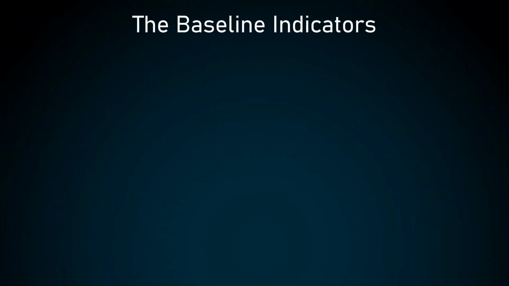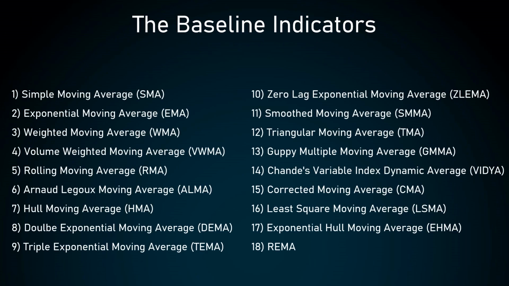Okay, so after doing some research, I came up with 18 different baseline indicators, but there might be even more, so if you have any other recommendations, feel free to share them in the comment section. If we gather enough extra baselines, I will make a part 2 of this video. After I got the trend filter indicators, I was brainstorming a lot about how we should rate these indicators, and this is what I came up with.